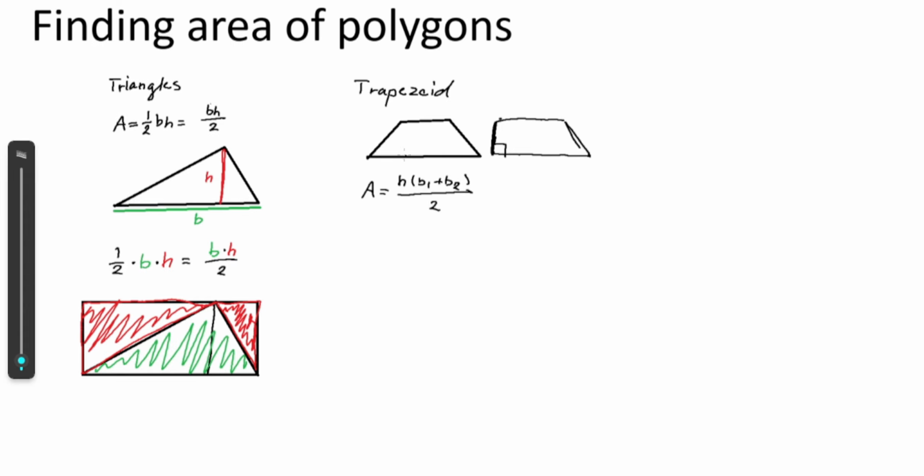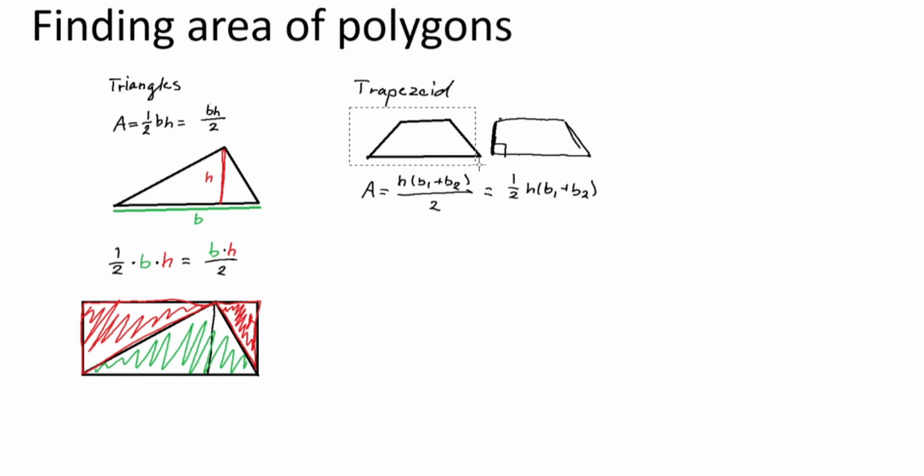And it's kind of the same reason, just because this right here makes a triangle, but here also is half of that. It's very similar. Or you can also rewrite this equation as 1 over 2 h times b1 plus b2. The same thing. Let me make that a b so you understand here. These are the same equations. And let's make a trapezoid. I'm going to copy this exact trapezoid here.